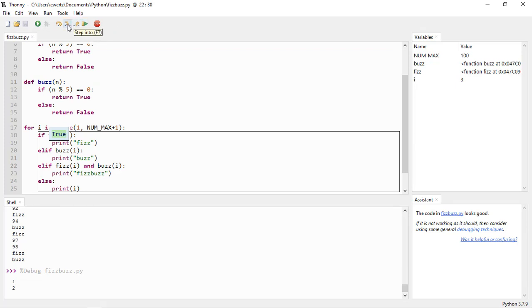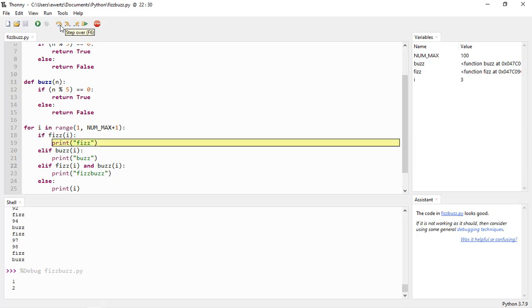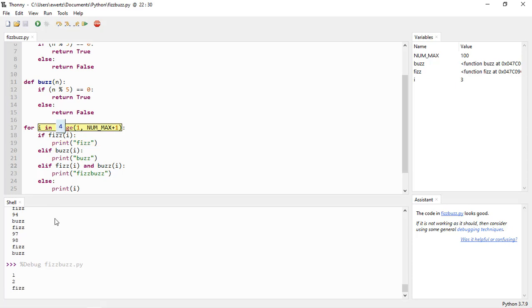And if we do a step here, we took the if case on line 18 because we are a multiple of 3, so we're fizzing, so we're going to print fizz. So if we step over it, it prints fizz. Sure enough, down here it goes up, and 4th time we're in the loop.